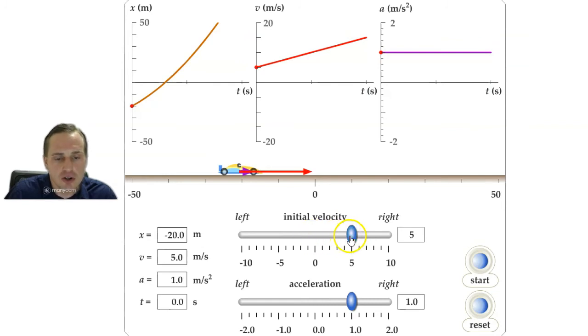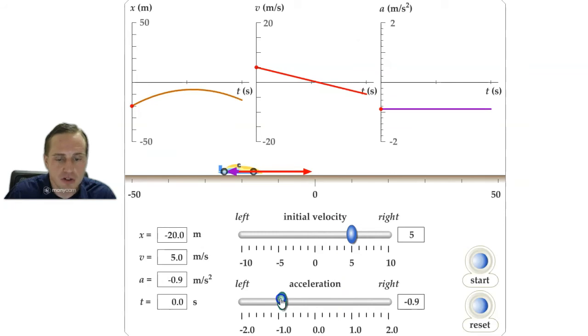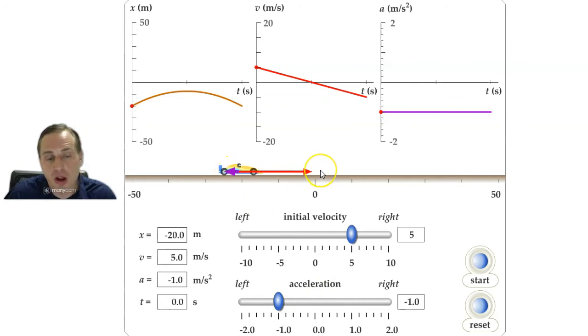Let's give the car an initial velocity, but let's make the acceleration negative. Okay, so let's give it an acceleration of -1 meter per second squared. That means the car should move to the right, slow down, and then after however many seconds, it should start moving to the left. How do we know that? Because when the acceleration is in the opposite direction of the velocity, we slow down. And here we get to 0 velocity, which means the car should stop. That will be the place where we reach the maximum position to the right of the car.